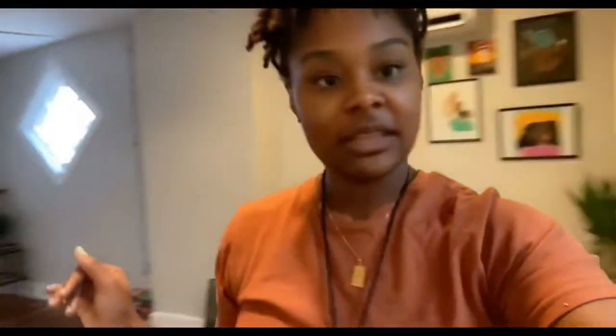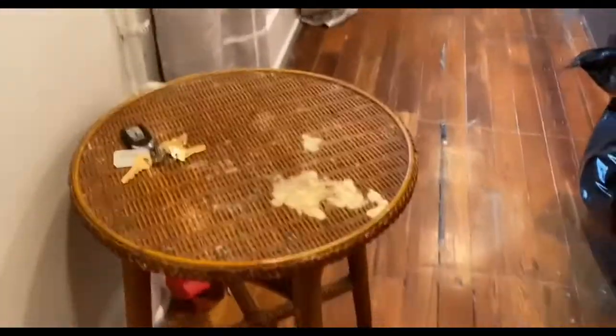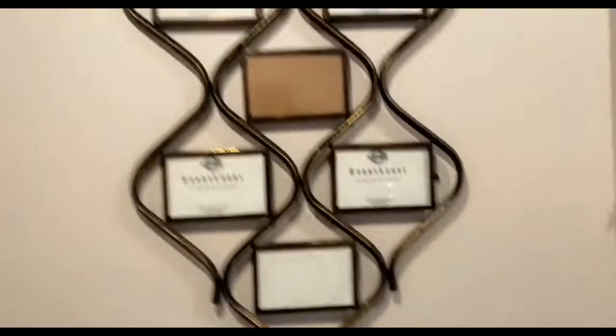Welcome back. This is another day in the process of moving. My mom just left and we got some stuff done, so I'm gonna update y'all on what we've done. So this used to be my altar table but candles kind of got stuck on there, so I have to scrape that off and clean this table down really good. Got some picture frames I'll put in here.